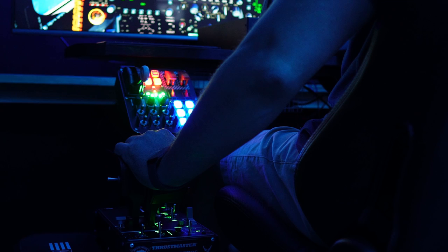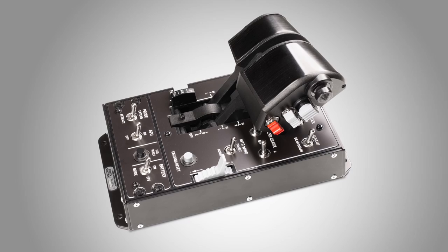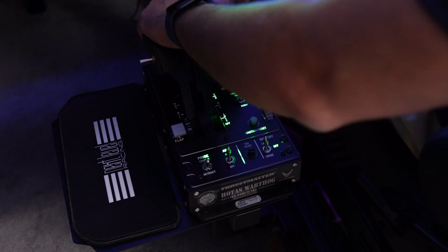Let's start off with why you would buy one of these, because it's 70 Australian dollars. I can understand why some people might think it's a little expensive, but to me it's not about what it's made of or how it's made in this case — it's the idea, and I think the idea is absolute genius. If you're like me, learning button assignments can be a bit frustrating and difficult at times. It makes it even harder when the button box or throttle that you're using is pre-designed for a different plane other than the one you're flying.